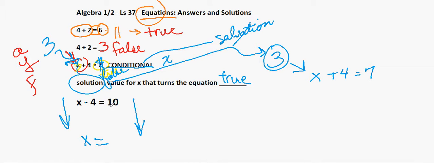Think of this as x minus 4 equals 10. I need to make it so x equals a number, and we get rid of anything on the x side. Right now we have a negative 4, or a minus 4, on the x side. So how do we get rid of a minus 4 so that x can be by itself equaling something? We add 4 to each side, like so. This effectively cancels out minus 4 plus 4, which comes out to plus 0, which really is just canceling it out. x plus 0 is the same as x. We don't have to show that. So it's really just x equals, and then 10 plus 4 is 14. So the answer is 14, and that's the same solution they found on page 121 for example 37.2.